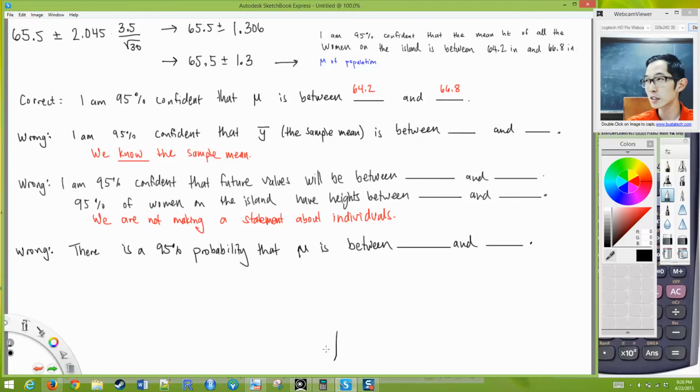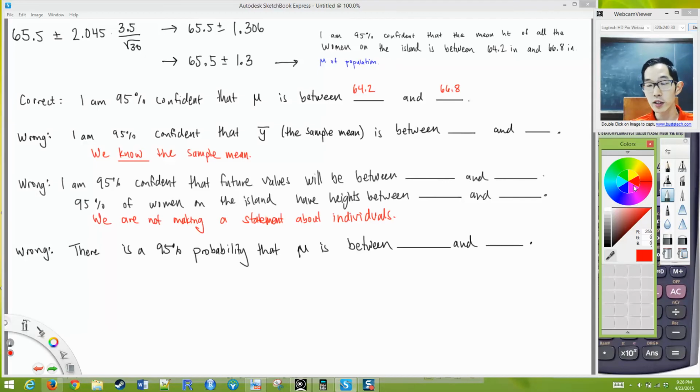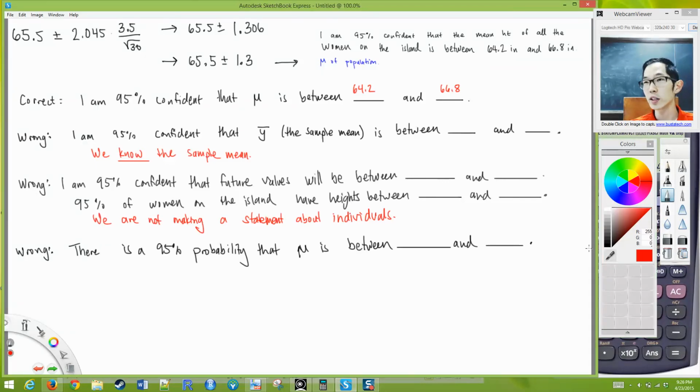It's not correct to make a statement of probability about the coin landing heads. Does that make sense? At least in our frequentist interpretation of probability. It only makes sense to talk about probability if there are uncertain events. Once an event is determined, there's no probability associated with it. If you don't know what it is, you can only talk about confidence. So in this case, the value mu is a fixed value of the population. It's a property of the population. There's no uncertainty in mu, so it doesn't make sense to assign a probability to that. Mu is either going to be between these two values or it's not. We can only talk about our confidence in knowing where it lies.